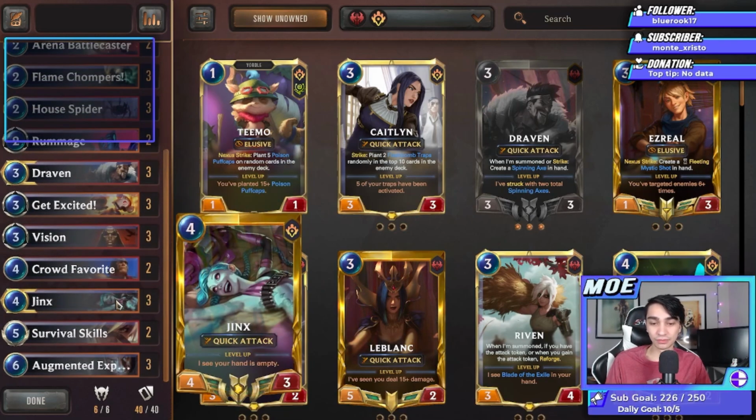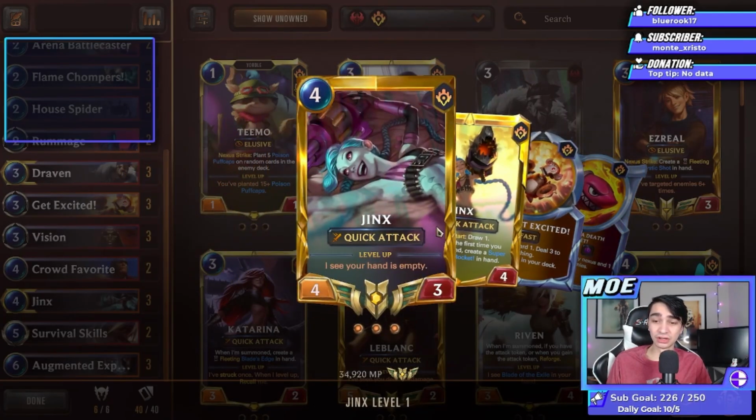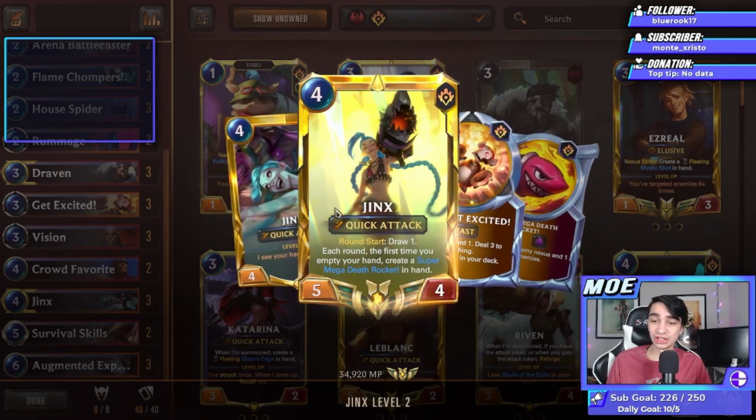Jinx, again, I'm not going to really go over Jinx. Jinx is just a really powerful unit. She's the main reason you play this deck alongside Draven. You empty your hand with Jinx. Jinx levels. You start drawing 2 cards a turn, which is really, really strong. And then you basically get a 1-mana Decimate every single turn, while also drawing 2 cards, which is absolutely nuts.